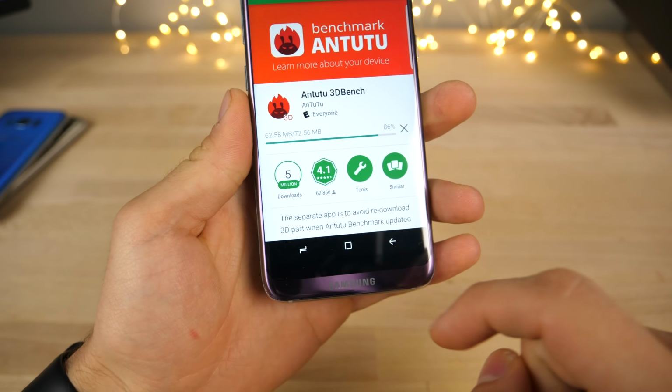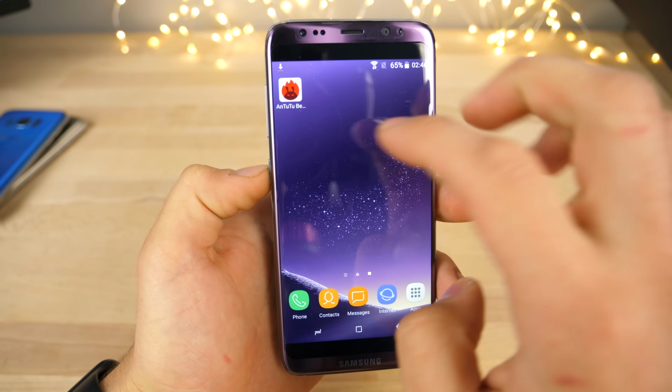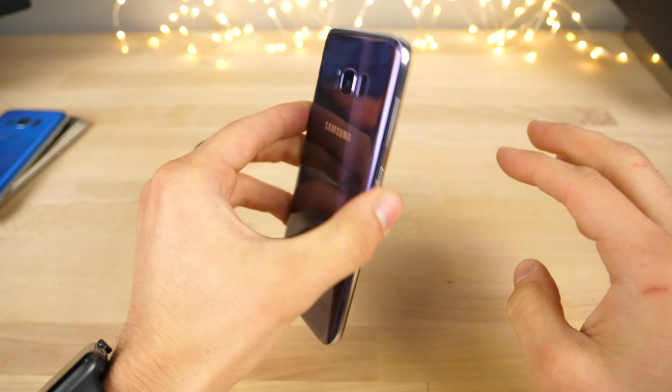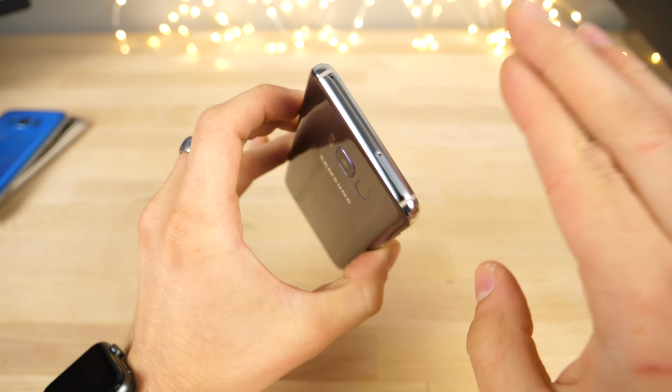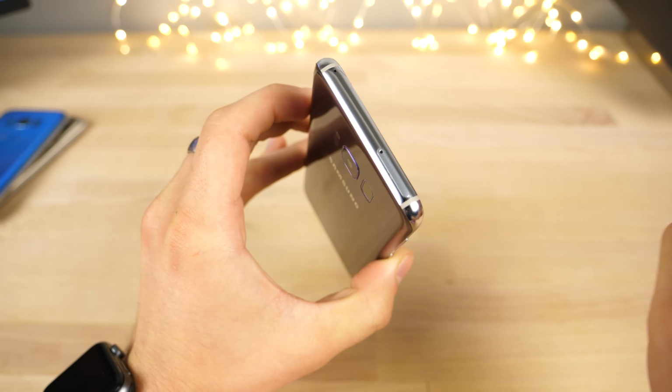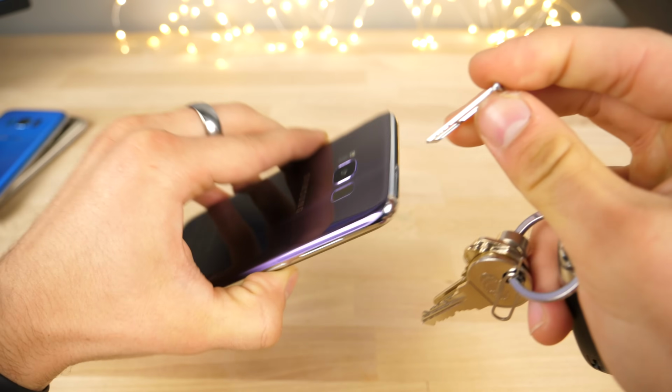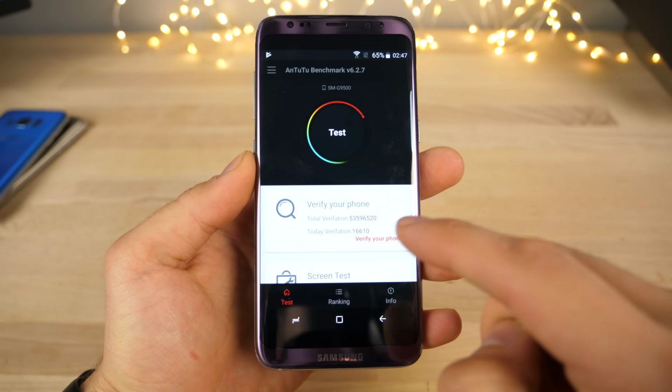It must be legit. Anyways, I'm almost done installing these here. So yeah, not too bad. I must say, I've just been looking over the design. I'm like, wow, they really paid attention to the little details. Even put a mic up here. Oh yeah, it is. So it is just like before. It's a SIM card and an SD slot. Cool. All right, so I've got Antutu running here.